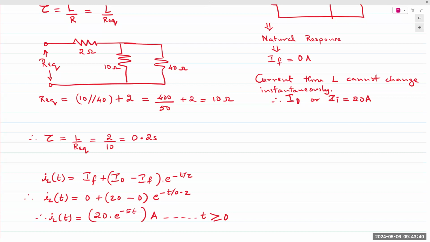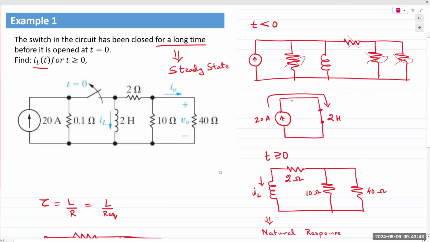So I'll summarize again the step-by-step process. We have the standard generic equation that can be applied for both natural as well as step response. We need 3 quantities: the starting point, the end point, and the time it takes to do that energy transfer, whether it's natural or forced, or step response. You take a look at the circuit conditions before and after the switch is flipped, draw out the circuit, and determine whether you're analyzing for step response or natural response. In this case, it was natural, and so the final value is always 0. All right, questions before I move on to the next.